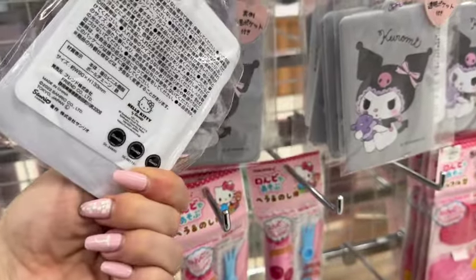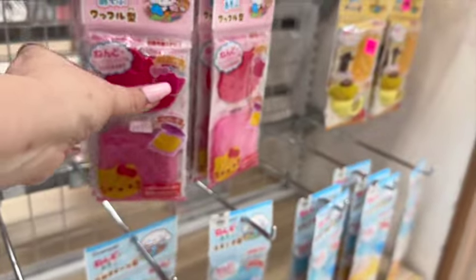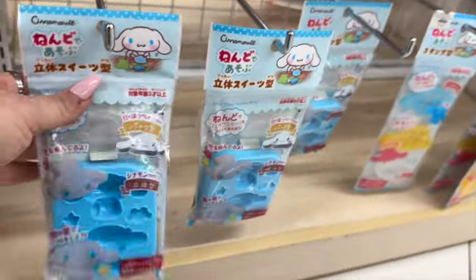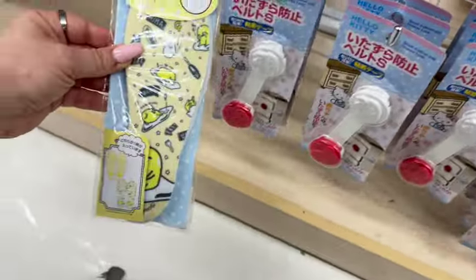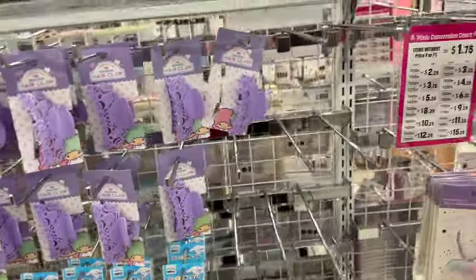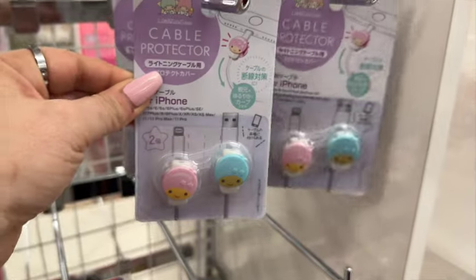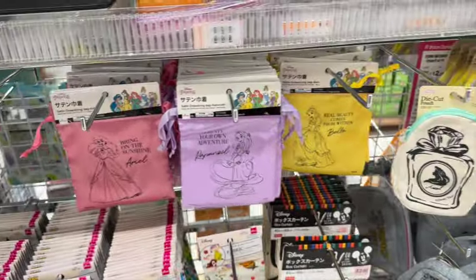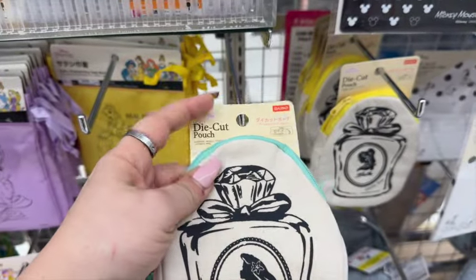They have Melody too — so cute! Key cover holders, these are all $1.75. What is this — oh, it's like a fork-and-knife mold! How cute! A refrigerator lock — super cute. Oh, little hair clips. Oh, look at little cable protectors — $1.75. All this stuff is $1.75! Make your own satin drawstring bag, princess — $1.75. These die cut pouches are $1.75.